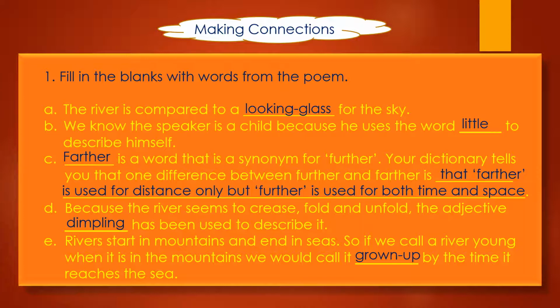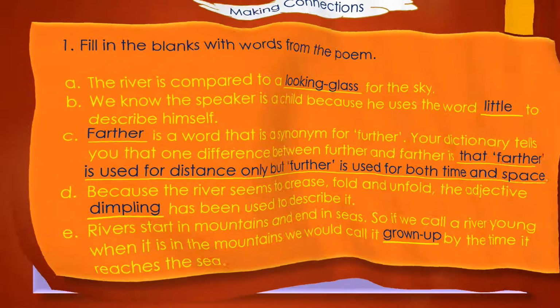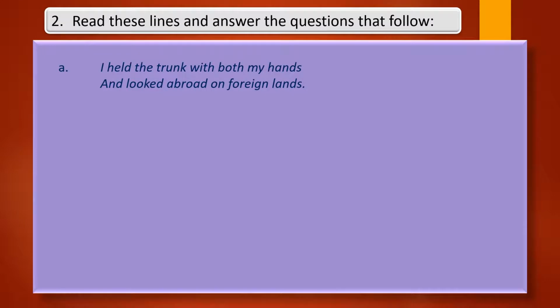Okay. So you can do these fill in the blanks in your book very neatly. So children, now question number 2 is, read these lines and answer the questions that follow. Here the lines are given to you, based on which a few questions are asked which you have to answer. So let's see the lines.